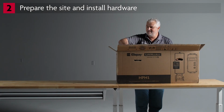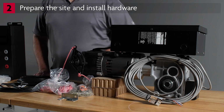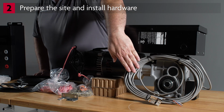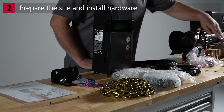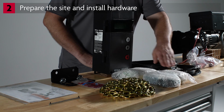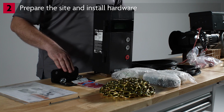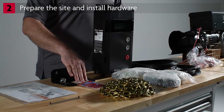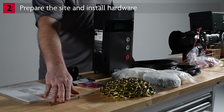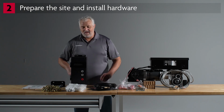Here's what's included with the system. The HPH1 comes in its own carton, which contains the power head or operator, encoder cable, the sash chain, conductor power cable, data cable, 2 cable tension monitors, VFD controller, wall brace, thread locker, hoist chain, hardware, the installation manual, addendum, and emergency placards. You will need to provide additional hardware for mounting.